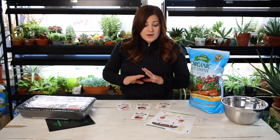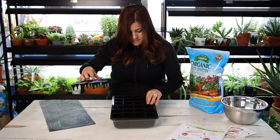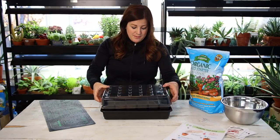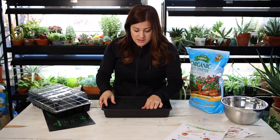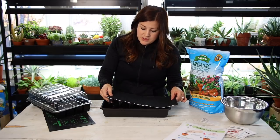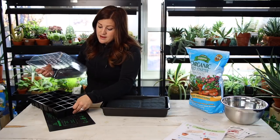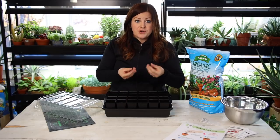Okay, so let's get started with the seed planting process. Let me get my kit out of its packaging. I want to explain this kit and show you the pieces I'm not going to be using today. This is what it looks like when it's fully assembled. You've got your base with the water reservoir, a little tray inside that raises everything up out of the water, and a wicking mat that lays flat and folds down into the reservoir to wick moisture up across the mat. Then there's a seed starting reservoir tray that sets on top so the soil can wick that moisture up.